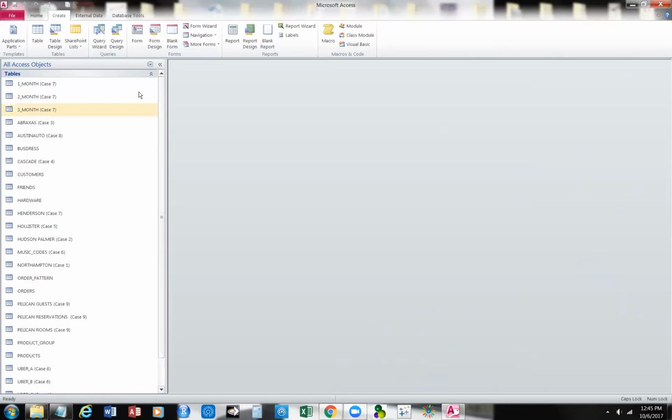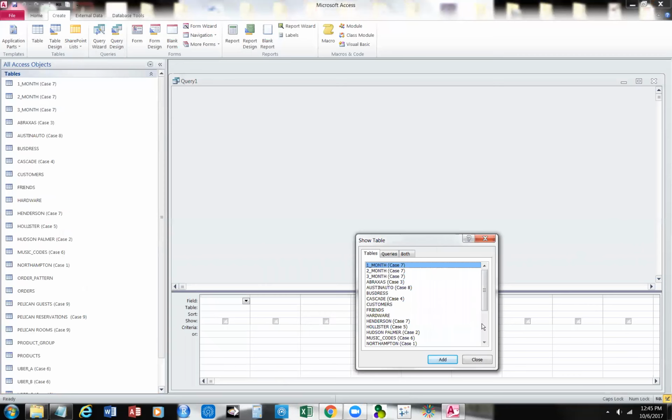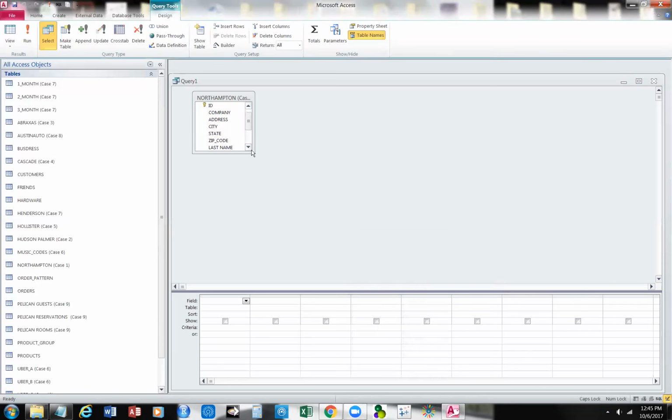Okay, so click Create, Query Design, and we're going to get the Northampton table. Add it. Okay. And they want these fields.